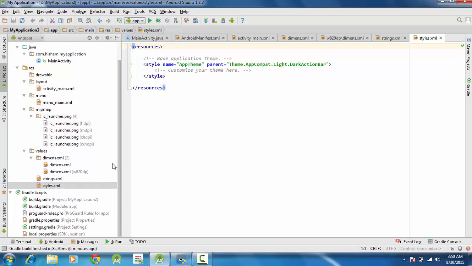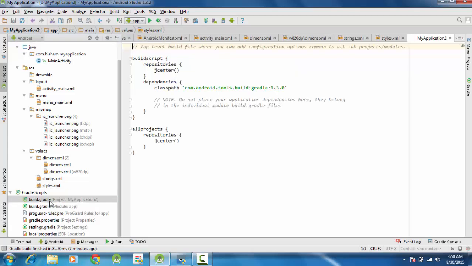The last thing that Android Studio gives you is the Gradle Scripts. So this is important now. The Gradle Scripts provide you the different Gradle properties. Like, let me just open this. It is a build system. Gradle is a build system in which it covers a lot of things. The automation tools are there, and it actually gives you a complete APK file.